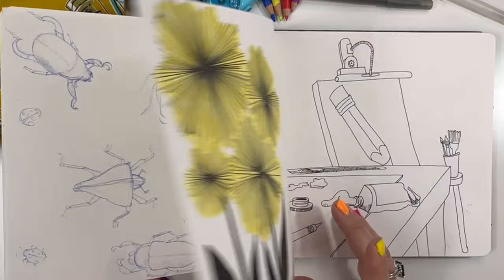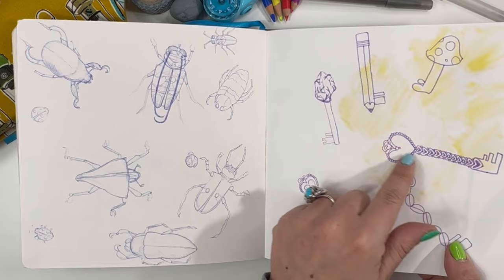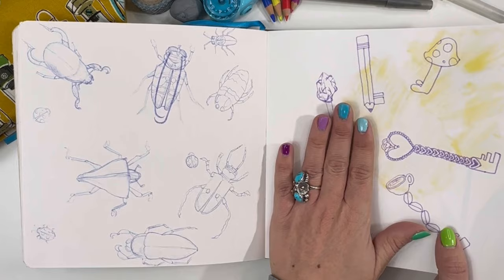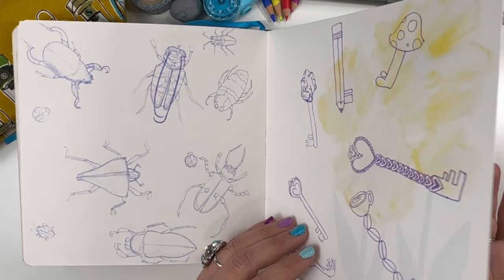And then I did these flowers, which are also very basic but I do enjoy them. Just as a reference point, earlier you'd seen me adding in pages — here's an example of that. Ghosting onto the back of another page when there isn't something added — I don't have a huge issue with this. It just depends on how I'm using a sketchbook on whether I'm planning to draw both sides or just one side. I kind of switch from sketchbook to sketchbook on that. I think that should be up to you — you shouldn't have to fill both sides. It's your sketchbook, do what you want.